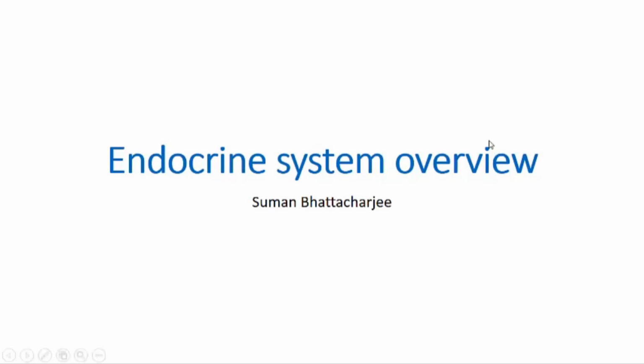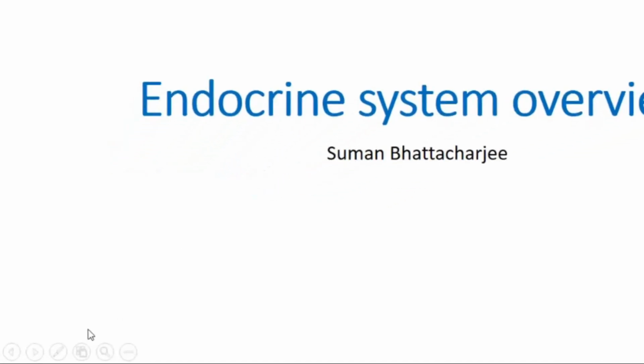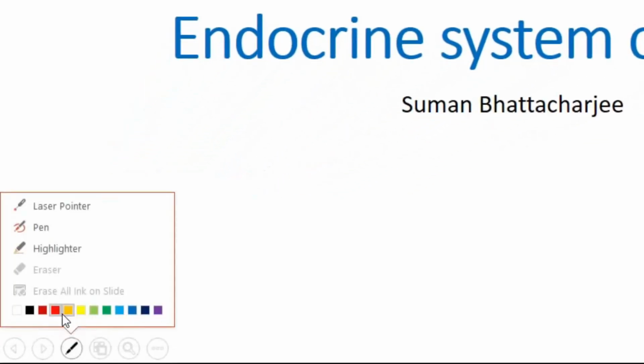In this video lecture, we will be talking about the endocrine system and it's all about hormones: what hormones are, from where they are secreted, and their target regions in the human body. We'll also see the functions of all those hormones and why we require hormones in the first place. Now this is an overview of the hormone or endocrine system. In the next few videos, we'll be talking about all the detailed questions regarding the hormones and the process of hormonal activity.